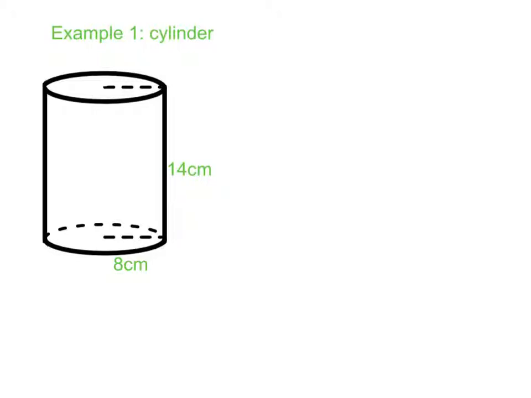Okay, so we see our first example here. It's a cylinder with the height of 14 centimeters and a radius of 8 centimeters. Now, with a problem like this, we want to start back with our base equation, which is just going to be V equals B times H, right? And we have to think about what B is and what H is. Now, H is easier, so let's start there first. H is the height of the shape, and the height of this shape right here is just the 14 centimeters. So H is going to be 14. So we can just say that over here. H is going to equal 14.